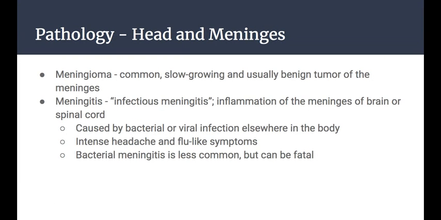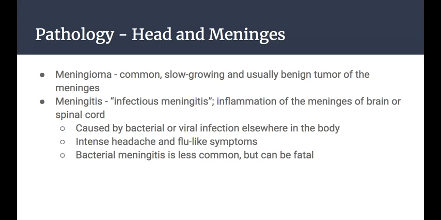And then we have our last two that I'm just going over. We have meningioma. Oma means tumor. So a slow growing and usually benign tumor of the meninges. Usually it's benign, so if it's benign, it's not a problem. However, if it's malignant or cancerous, that could be a problem because it can metastasize and move to other parts of your brain, other parts of your body, especially because it's in the brain. It has easy access.